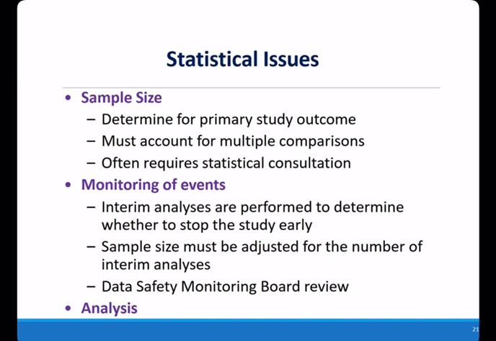And after this, monitoring of the outcomes, there are some study analyses that can be done when the interim outcome of the clinical trial is available. So when the clinical trial finishes the interim outcome, the interim analysis can be performed to determine whether to stop the study earlier. And the sample size must be adjusted for the number of interim analyses. And then we can also consult the Data Safety Monitoring Board to review these study designs and the study analysis.